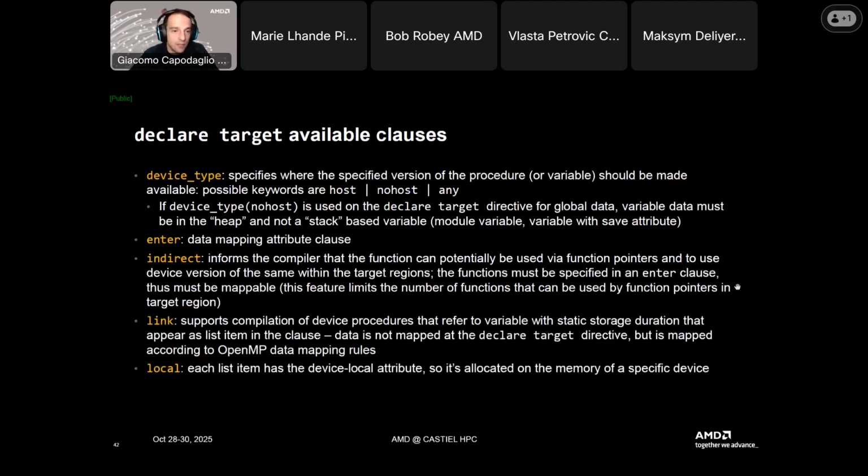But let's take a look at some clauses for the declare target. In particular, I want to focus on this device type here, which you can use to build just a host version or just a device version, depending on what you need. And then there are others that we're not going to be looking at in detail during this presentation.